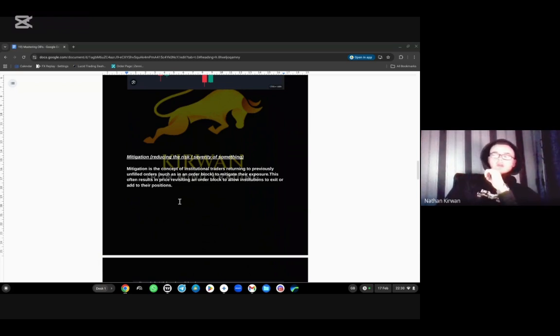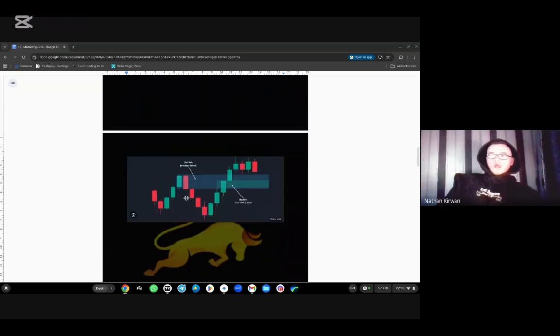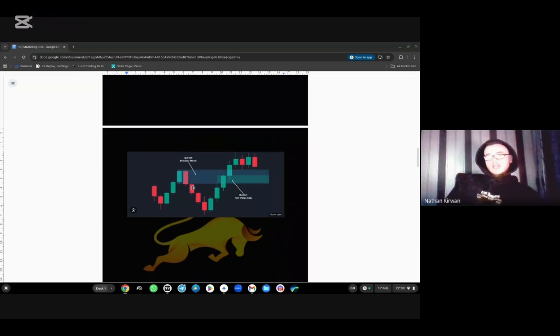So if I show you now, for example, what institutions would do is they buy up orders so they can get a better price for their sell. Would you agree that if I was buying around this level, I would only stand to gain the profit from here down to this low? But if I buy price up, that means I can get it at a higher price and sell it at a better price. You're selling it at a premium then. So you stand to gain more from the same movement.